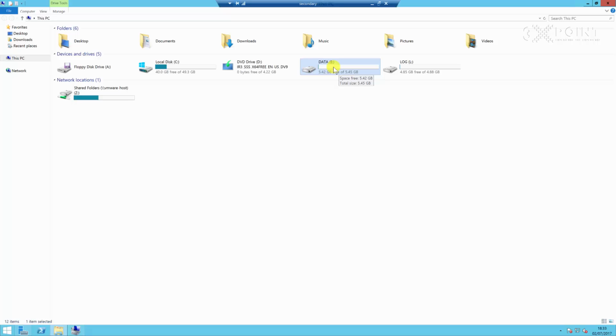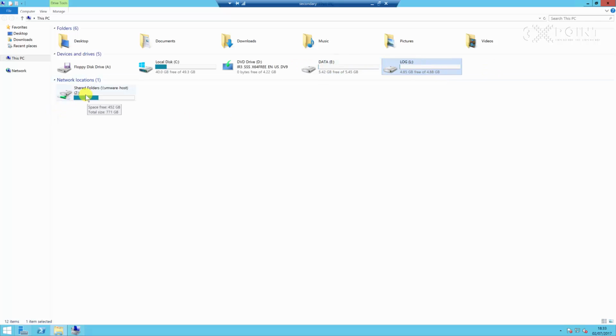So if you have 5, 6, 8 replicas, make sure data is on E on all of them. If you designated some other letter, just use that letter for all of them. Similarly for the log file and your backup, if you decide to have a different drive for backup. But in our own case, I haven't created one for backup. It's just the data and the log file.